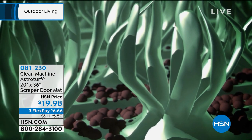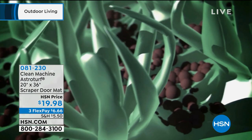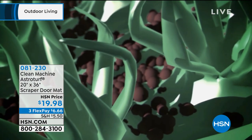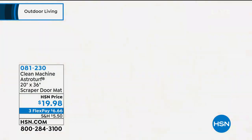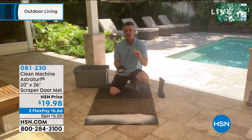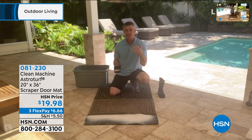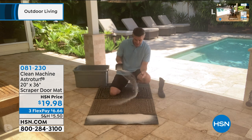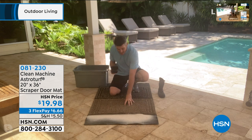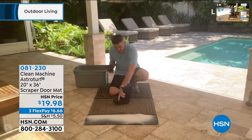Yeah, sure. What you're seeing is how it really does scrape the bottom of your shoes and boots, maybe even the bottoms of the paws of our pets when they're going in. But then there's all that room underneath those artificial blades of grass, that AstroTurf grass, that allows the dirt to fall down. So it falls down into those blades of that artificial grass, and then it still allows the mat to do its thing. As I dump this sand into the mat, it looks like a magic trick because it's just disappearing in there, but that's because it's going down deep in there. What's important about that is that the mat still works.